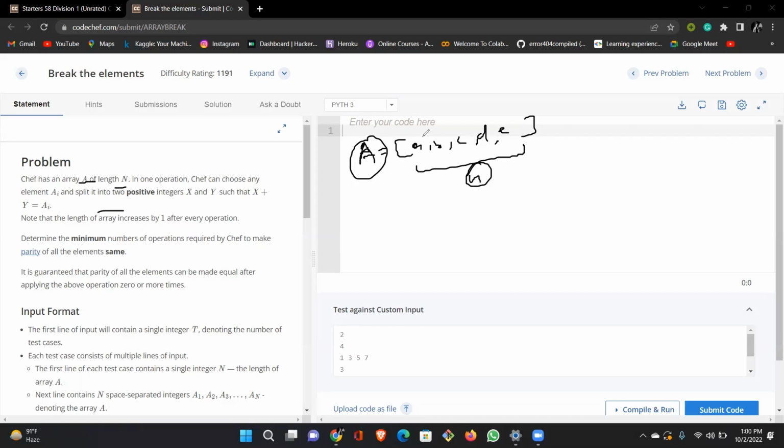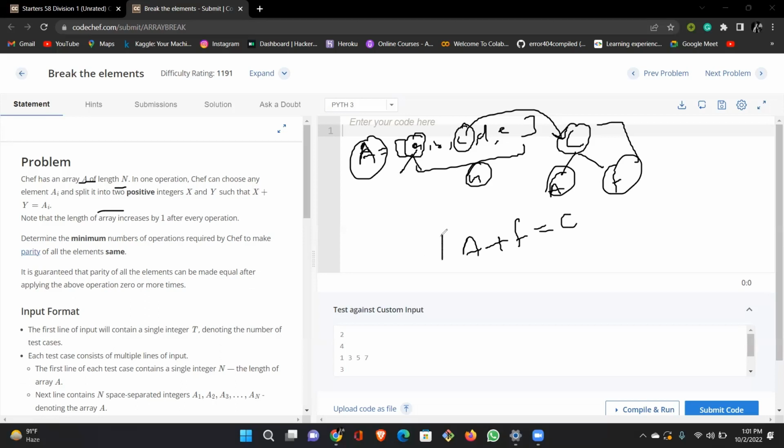The chef says that we can choose any element, A, B, C, from this array. For example, I just choose C. I have to break or split this element into two elements like A and F. If we are doing this, then always A plus F equals C. If this condition is satisfied, we can do this.